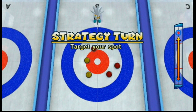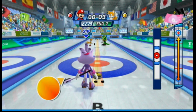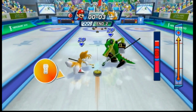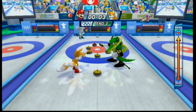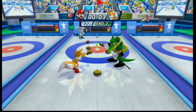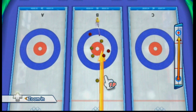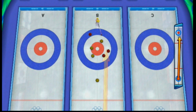As now Blaze will throw the final stone of Team Tails' end here. We'll see what kind of strategy they employ to see if they can block that last, block their one stone that they have in the center. So we'll see what they have. N2 winding down. It's been a great first day of the Winter World Championships. As that one hits, is it gonna... Not the greatest. But man, oh man, that's three stones now in the center. And right now, Team Mario has to keep themselves from going down by 6.